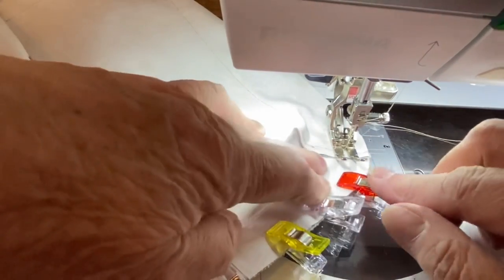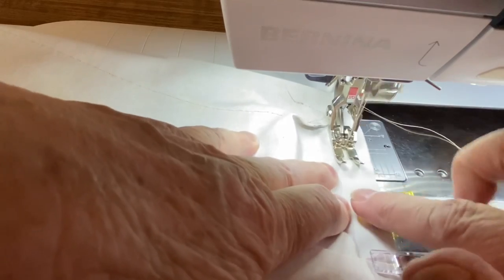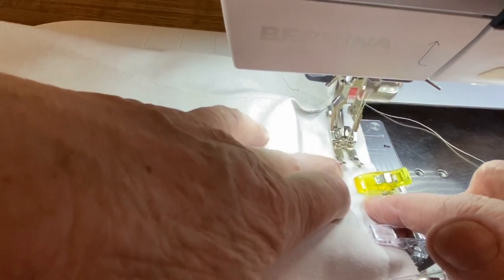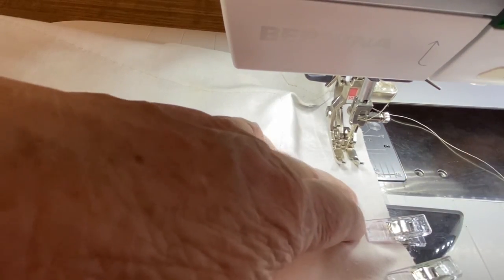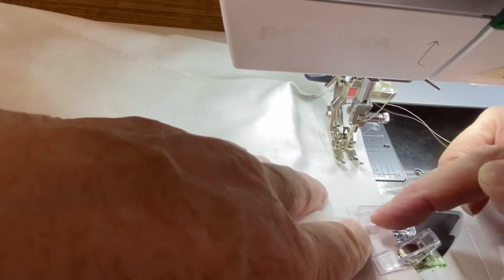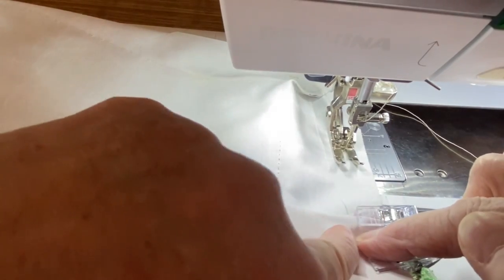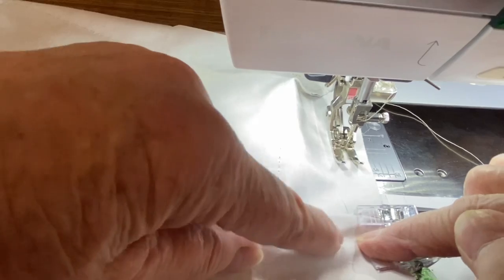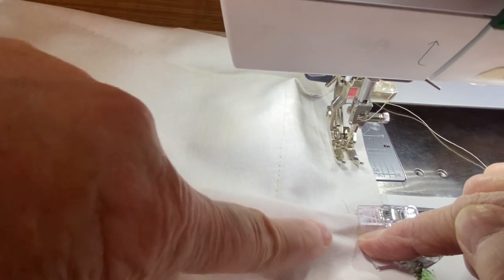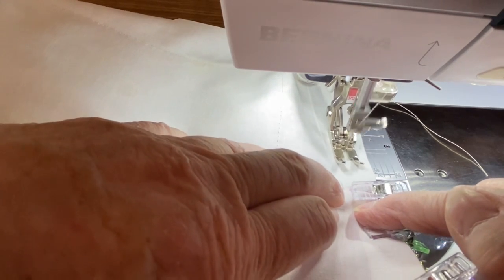Some pattern makers have started actually designing the lining patterns in their bags to be smaller. And so we don't have to think about taking a larger bite out of the seam allowance in the lining of the bag. Okay, now I'm going to just come up a little long right here and back to 3/8 of an inch by the time I get up here to my line. And I can feel underneath here that my zipper tab is clear up here and out of the way. We don't ever want to catch our zipper tab in the seam allowance.